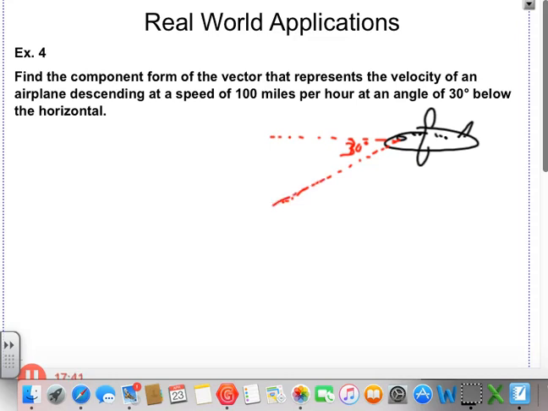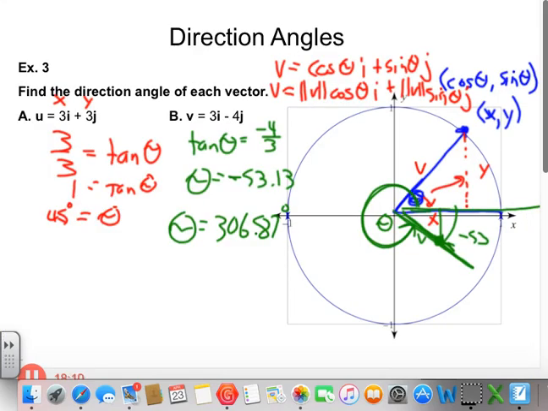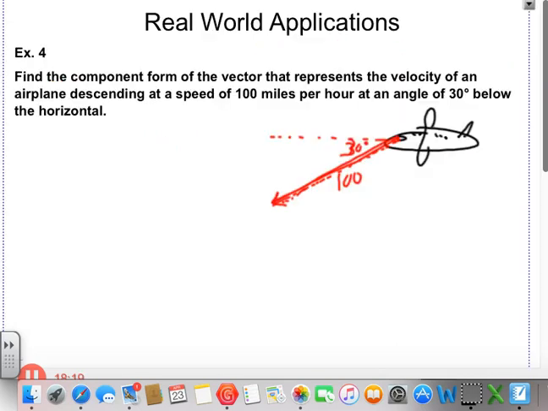So it says it's coming down at 100 miles per hour. So this vector path that it's on, okay, remember vectors measure magnitude or length and direction, right? So there's the direction it's on, and its magnitude or its length is 100 because we're going 100 miles per hour. So what you're going to do is use the formula that we wrote down on this last slide, this formula right here. Okay, we're going to use that to figure out what is the vector that this plane is on. What is the actual component form of that vector?